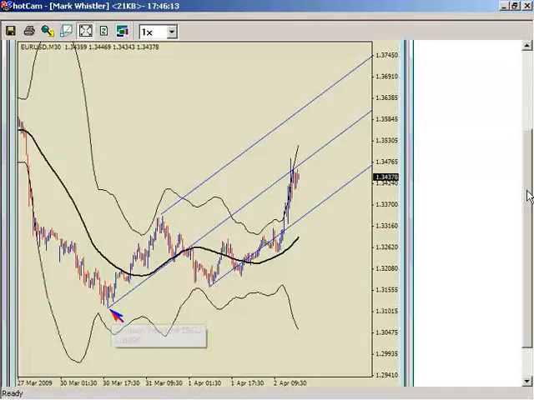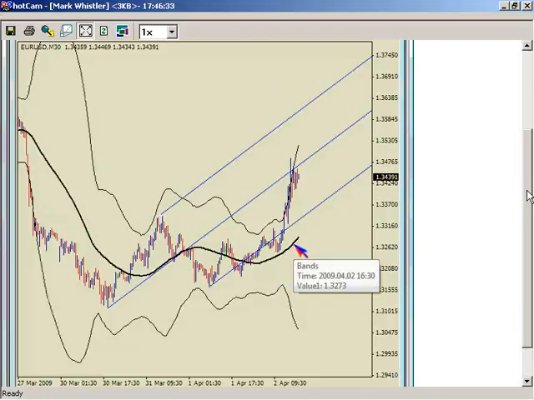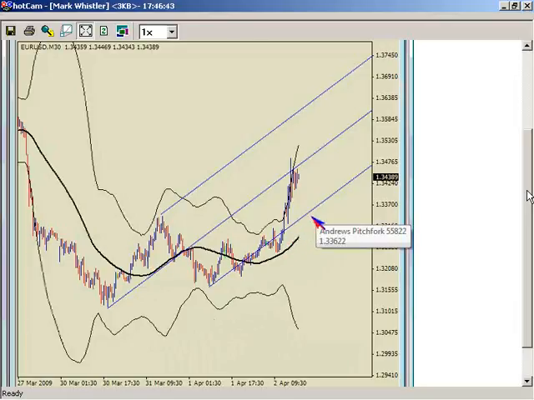We have a relevant range based on the 30-minute chart here, and we'll look at the hourly chart in a moment. We have a relevant range indicating an instance of potential trending. Does everybody see that? We have an upward sloping moving average, or excuse me, an upward sloping mobile mean. We know that the distribution has started to turn up. Does everybody see that?